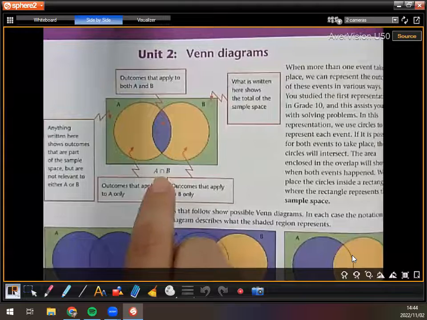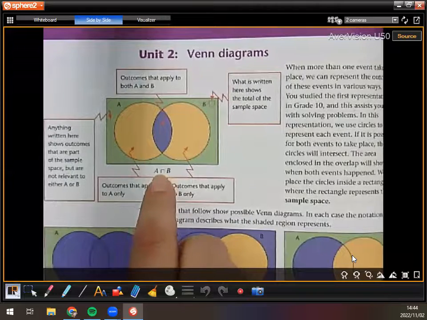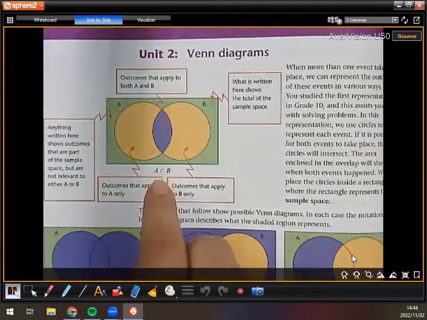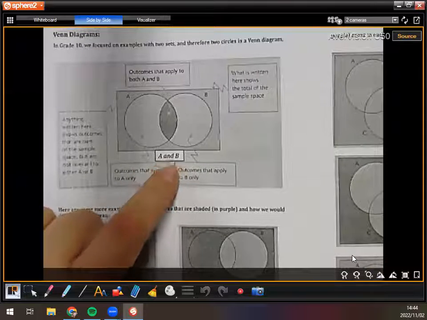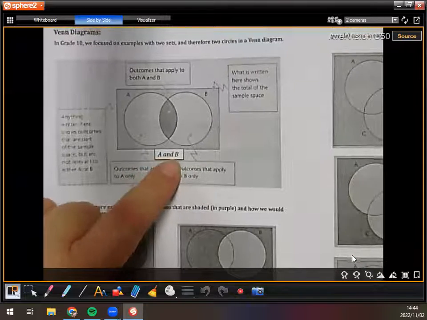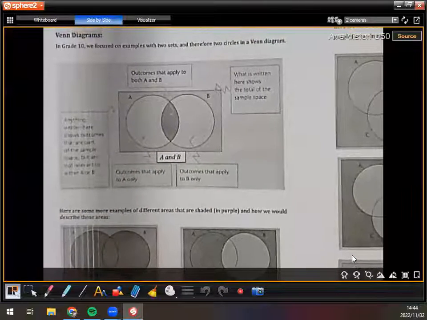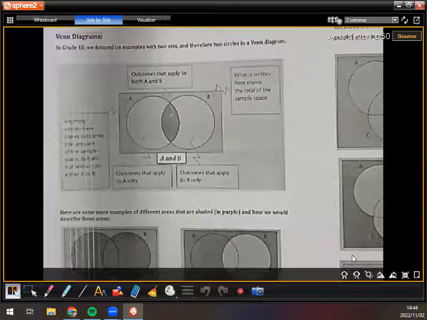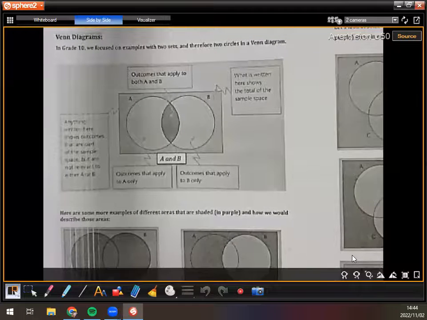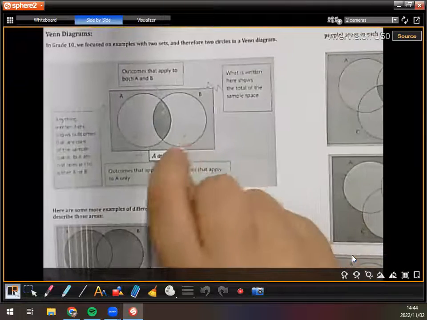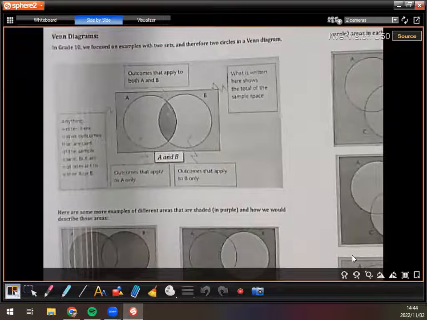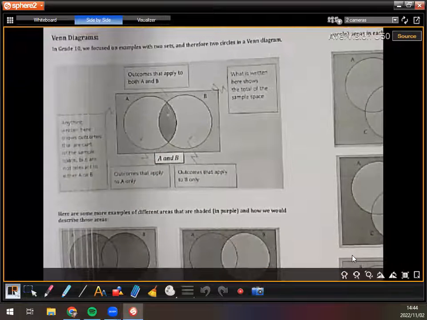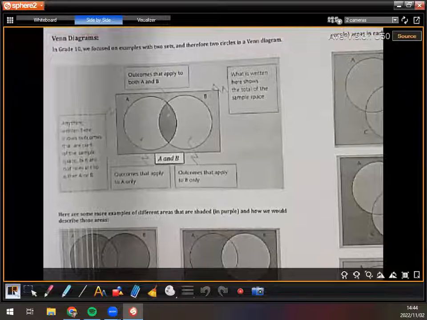So if you're looking here, on your page that I handed out, I put a box over that, right? You see, on your page it says A and B. All right. So you need to understand that when they're using the word and, they're talking about an overlap. Okay, and it's always an overlap. So if you want to, you can draw a little arrow to the word and and just say that that is an overlap.